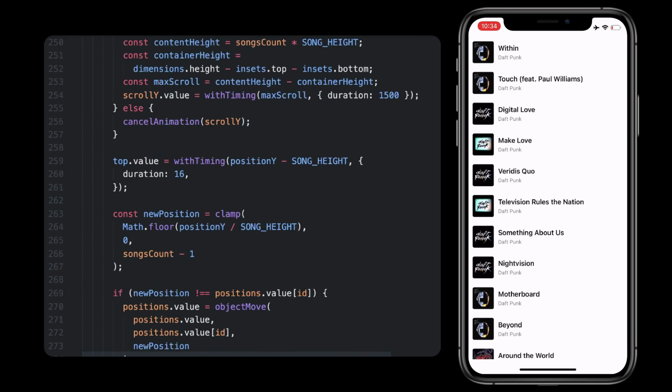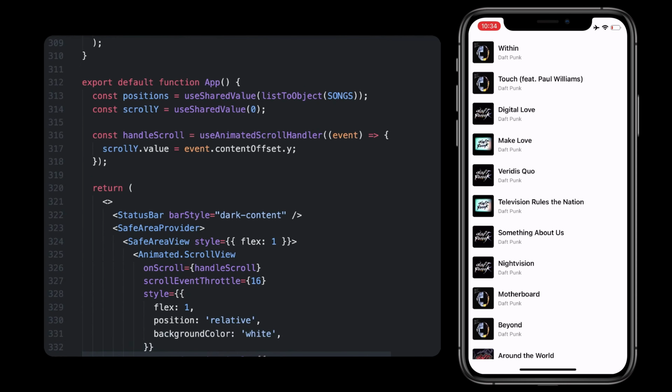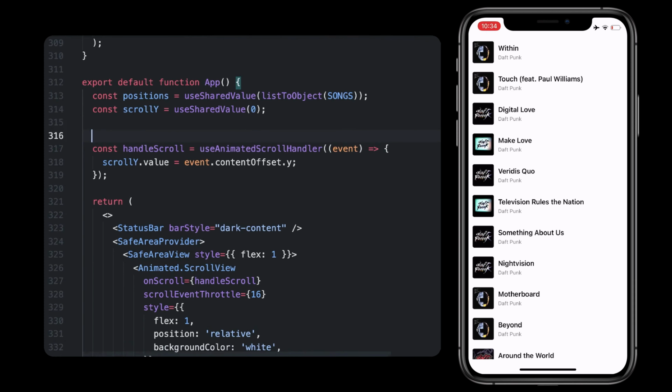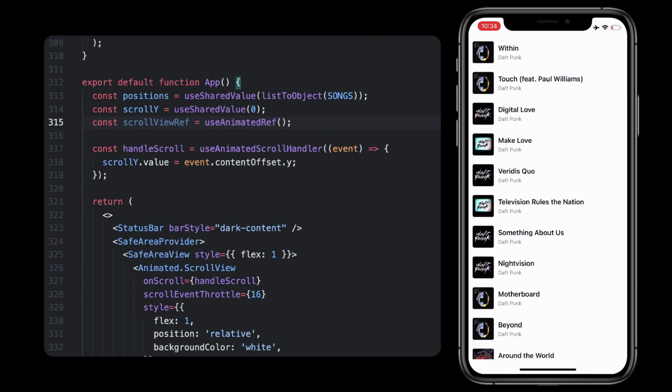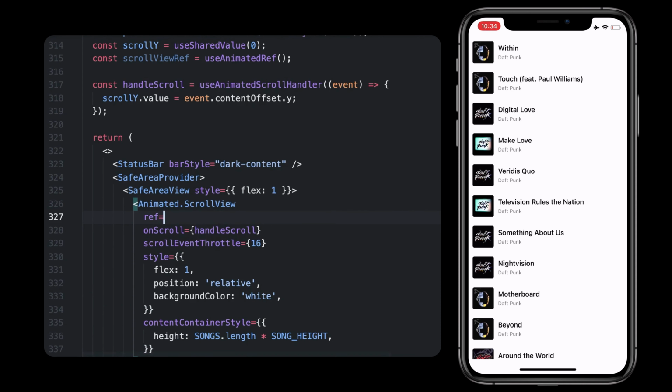If you remember earlier, we set scroll Y to the current scroll position, so that's one way we're communicating with the scroll view. But if we're manually changing scroll Y, the scroll view won't update its scrolling. We need this two-way binding that can easily be achieved with Reanimated. Two steps. First, we create an animated reference and pass it to the scroll view. The only novelty here is that we're now using a regular React reference, and you'll see in a second why.